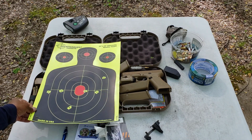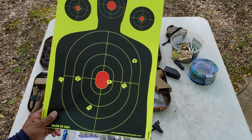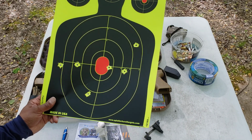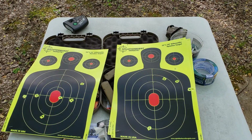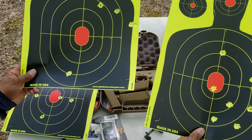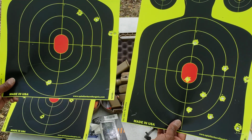This is the first drill with the Glock Performance Trigger. I did that in 5 seconds flat. Again, it's supposed to have 10 shots. There's only 4, 5, 6. Not so good. Second drill with the Glock Performance Trigger. Each should have 10 shots. This is the first one. This is the second one. First one's pretty bad. Second one, it's not that great either.